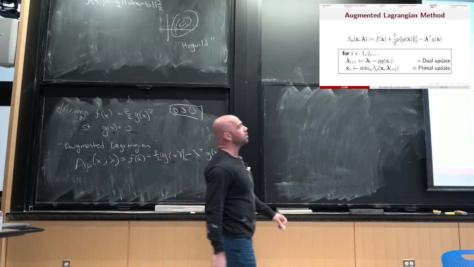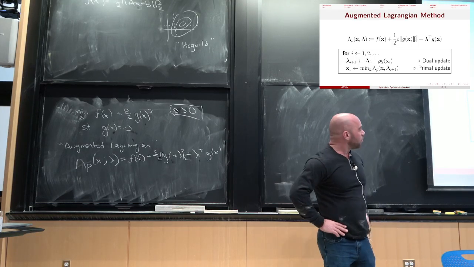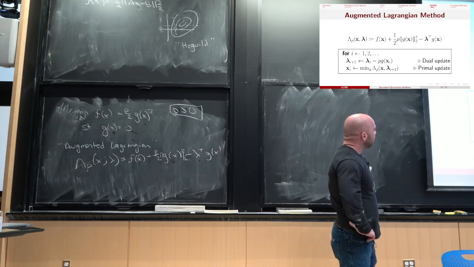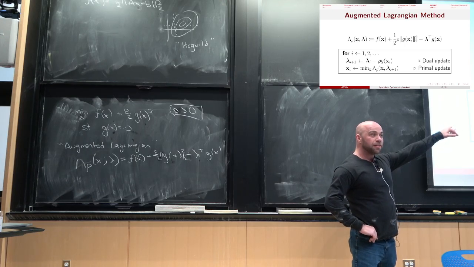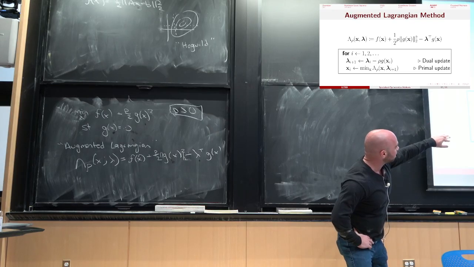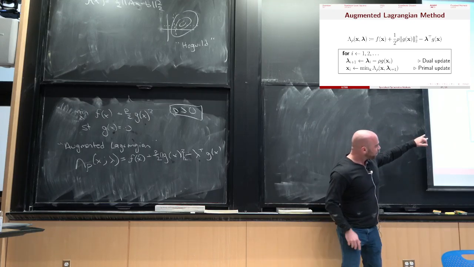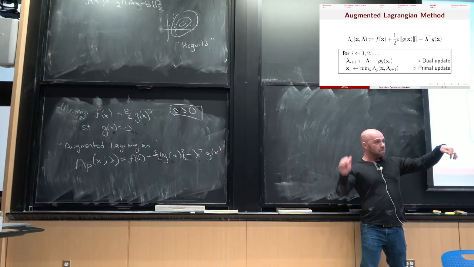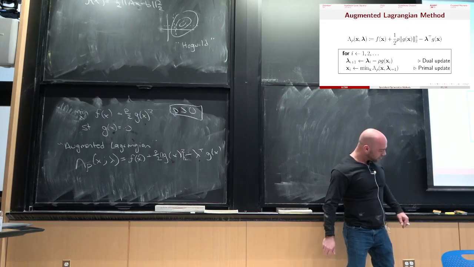Okay. So this leads to a very particular algorithm. This is called the augmented Lagrangian method. You might notice we're almost to ADMM, but not quite there. The augmented Lagrangian method does the following, which is kind of interesting. Now, essentially, notice as a function of the Lagrange multiplier here. So if we look at this augmented Lagrangian, hopefully I got it the same as the slides. But this is fun doing it from memory. Then take a look at these two updates. Remember that we're trying to maximize with respect to lambda and minimize with respect to x. Yeah? So if we take a look at this algorithm, notice that it's doing exactly that.